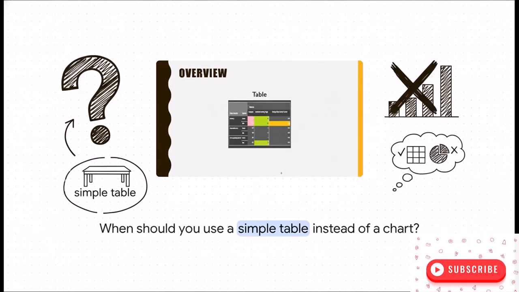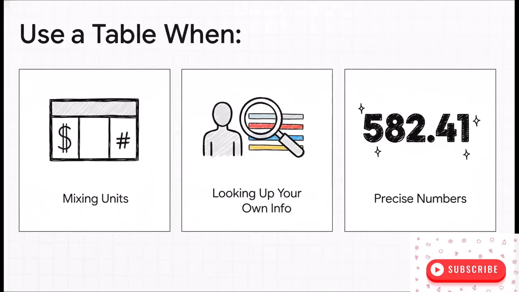Okay, this is going to sound a little weird in a guide all about charts, but here it is. Sometimes the absolute best visual isn't a chart at all. It's just a simple, clean table. The trick is knowing when it's the right call. And here are the 3 golden rules.